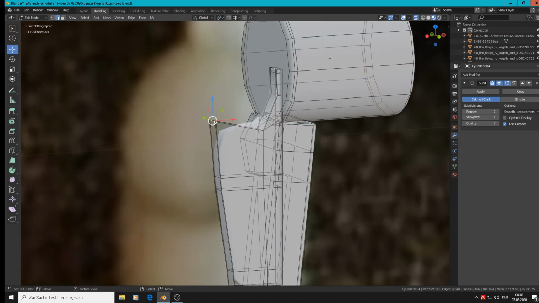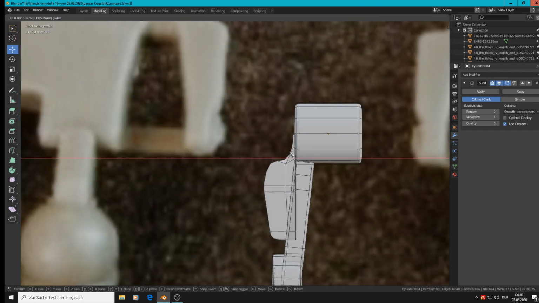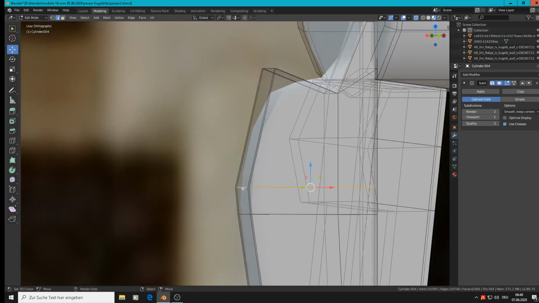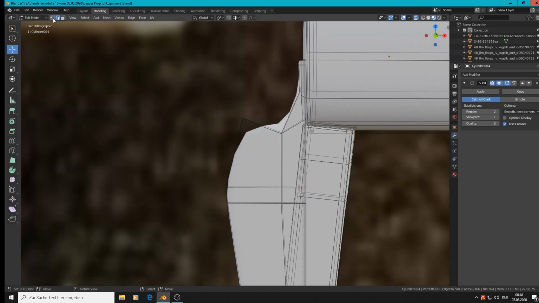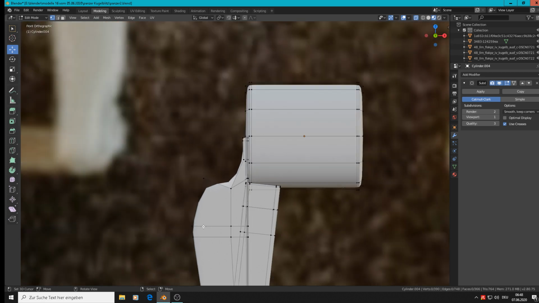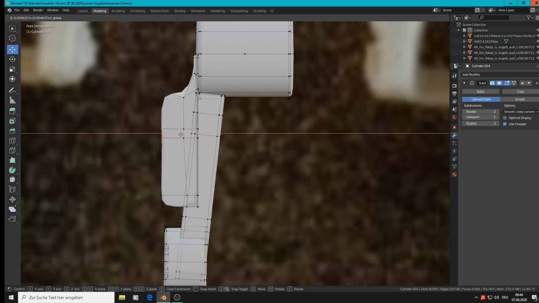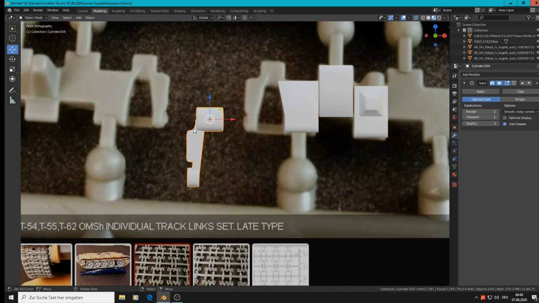So we take here that edge and bring them straight to the others. And these two edges, only the edges. So we take here grid selection, look from the front, C to select that one and bring that to a straight looking line. Yeah. And now we have that here and the part there and the big one there.